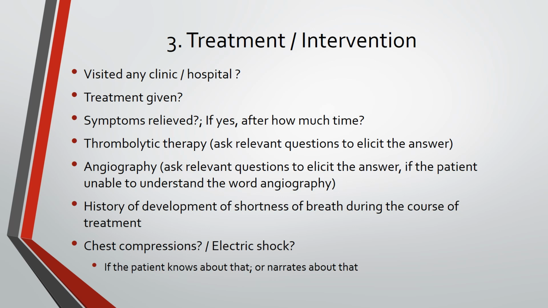As we know that many centers nowadays offer primary PCI for acute myocardial infarction, we have to ask about angiography, whether it has been done or not, and we have to ask the relevant questions to elicit the answer if the patient is unable to understand the word angiography. Then we will ask about the development of shortness of breath during the course of treatment, or any history of chest compressions or electric shock if the patient narrates that.